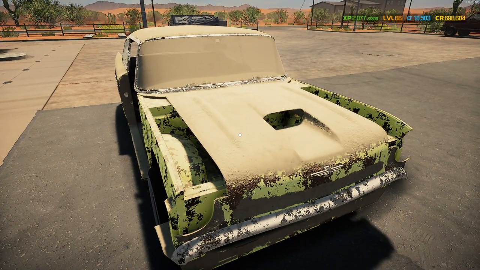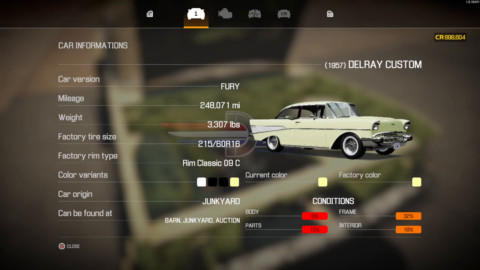Today we're going to be working on this Delray Custom. It was kind of a cool looking car. Ooh, I can barely hear anything. I pulled it out of a junkyard. It's got 200,000 miles.